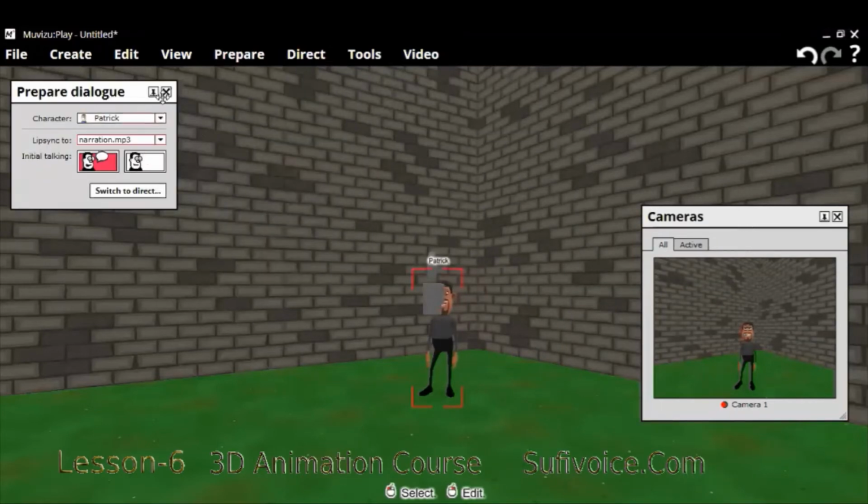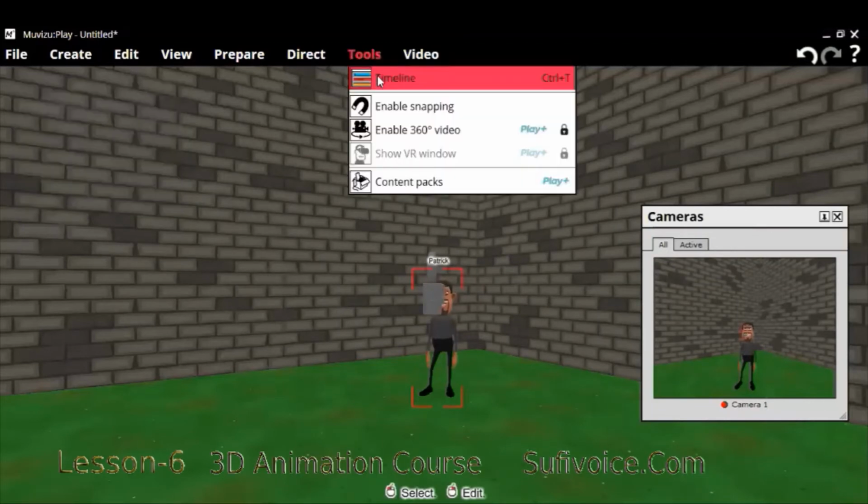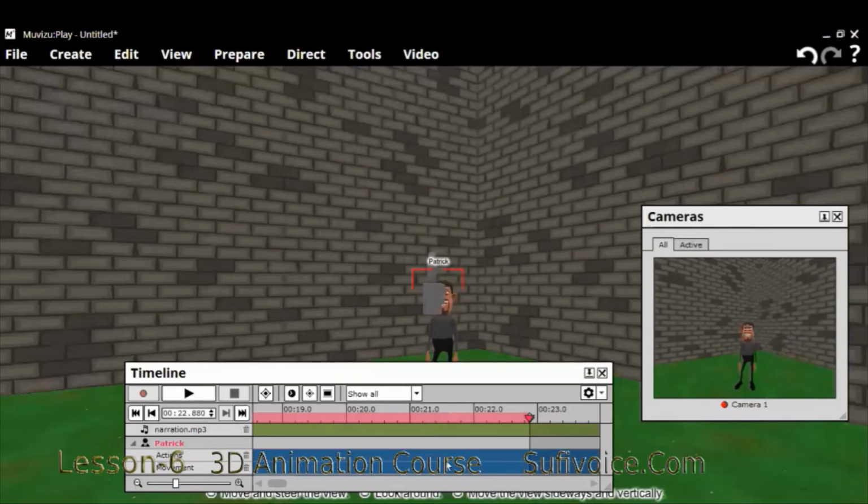Once you have selected the audio file, again go to timeline to adjust the location where the audio file is. I don't want the narration to start immediately in the beginning. I want it after the person has waved, so I will keep it here.